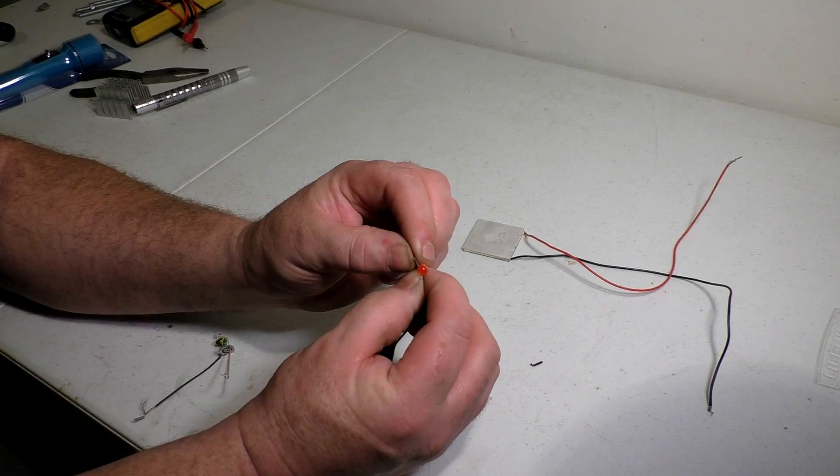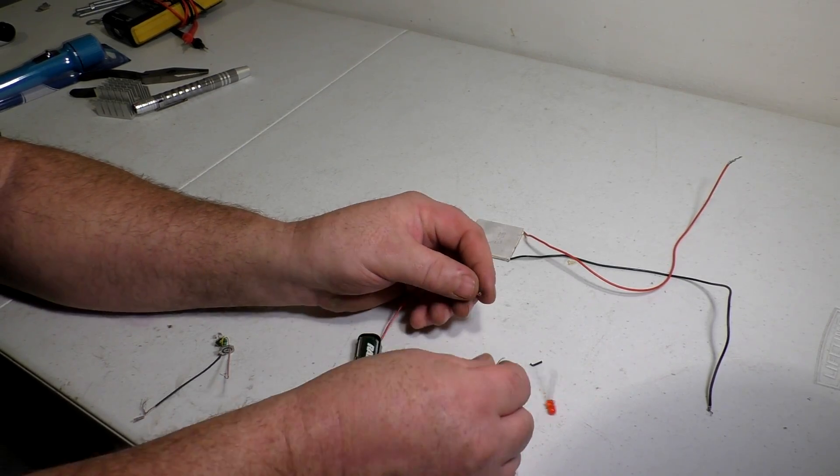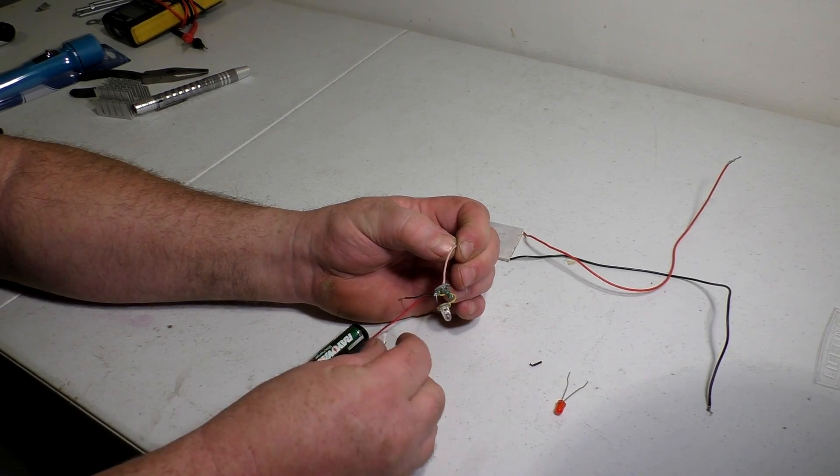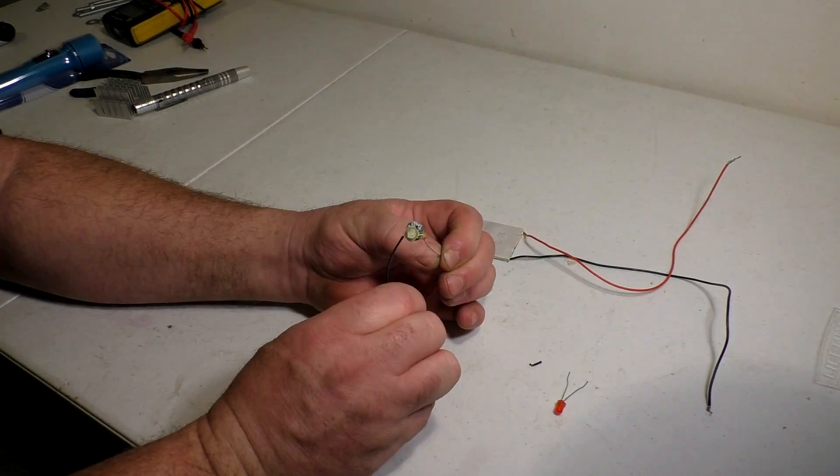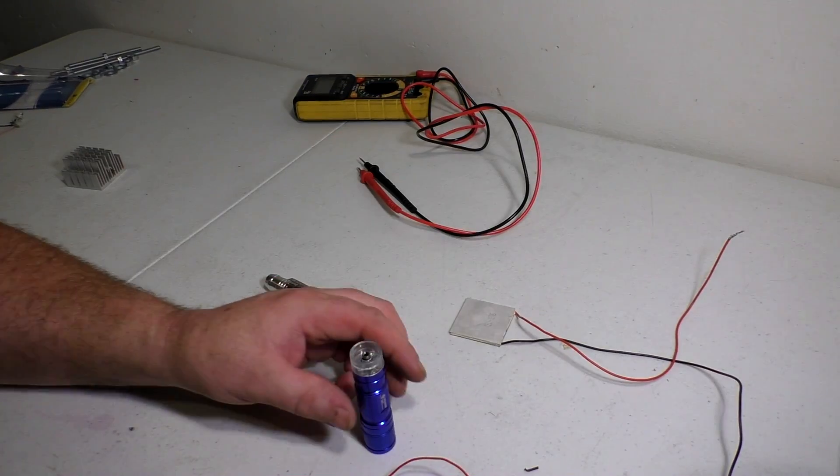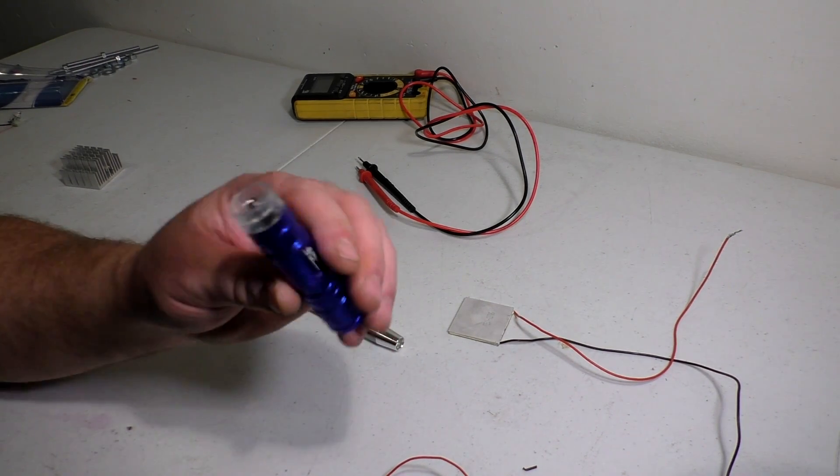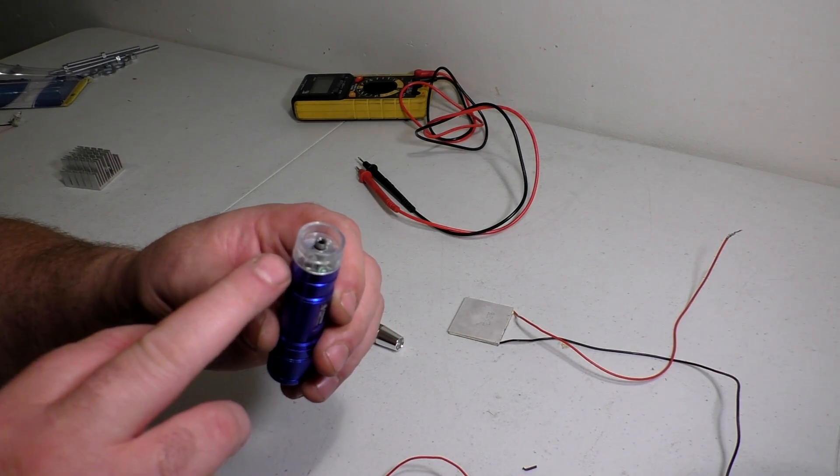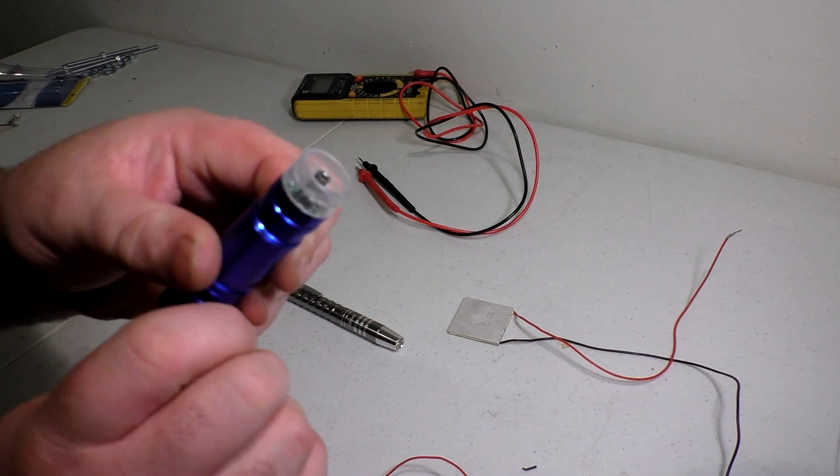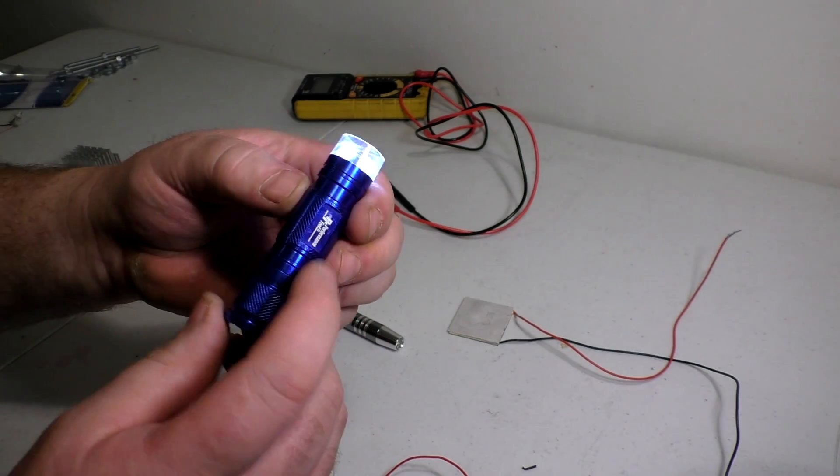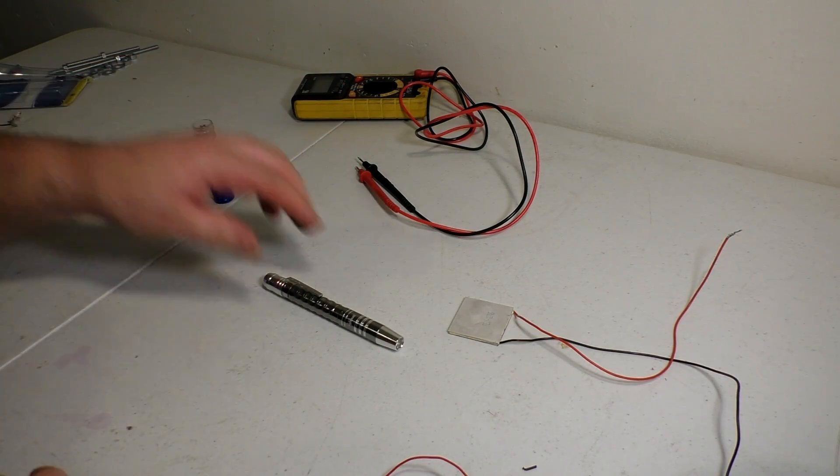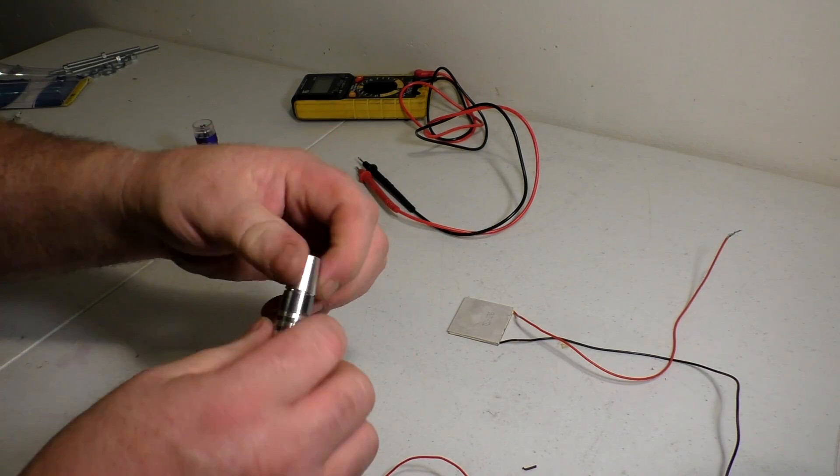As you can see there it will not light up. Take that same battery and hook it up to this light with the booster on it or Joule Thief. There you go. Basically anything that takes a single AA battery to light an LED has one of them Joule Thiefs or a booster in it such as this little single AA phone charger. I could rob that out and use it.